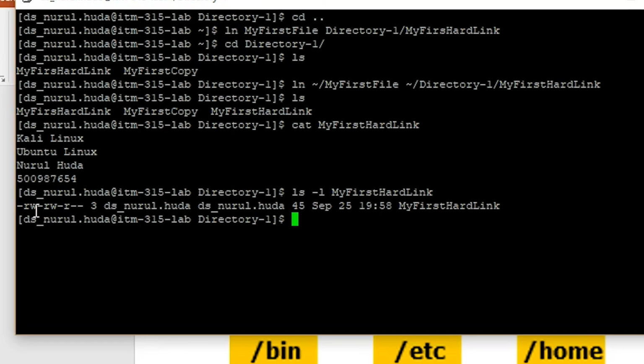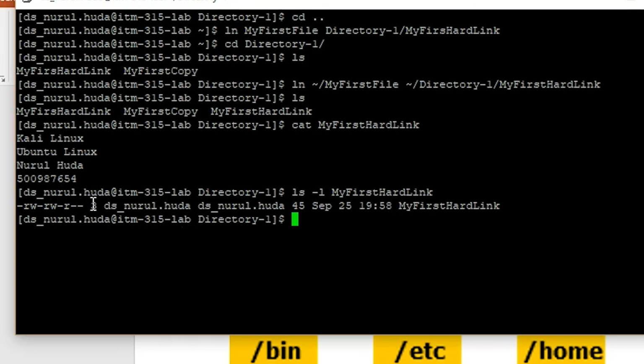It has a couple of fields here. The very first one represents whether it's a file or a folder. It's referring to a file, represented by a dash, and then read, write, execute for the owner of this link or file. There is no execute permission. Here I have read, write for the group and read permission for others. No write permission and no execute permission.